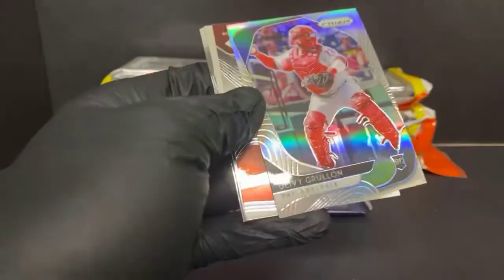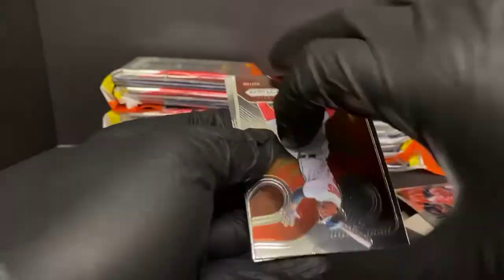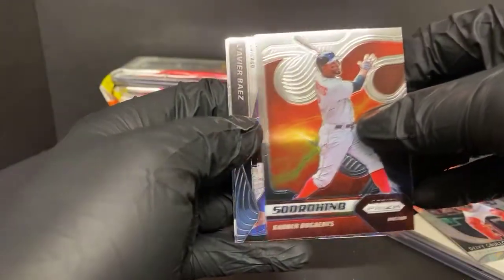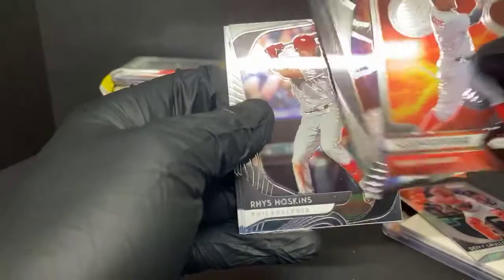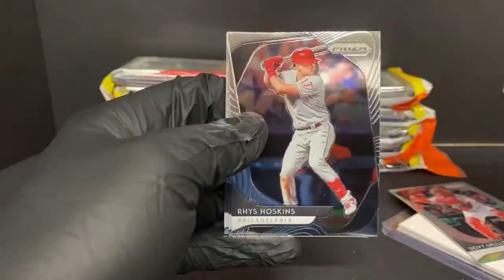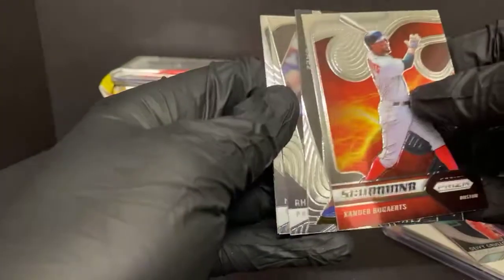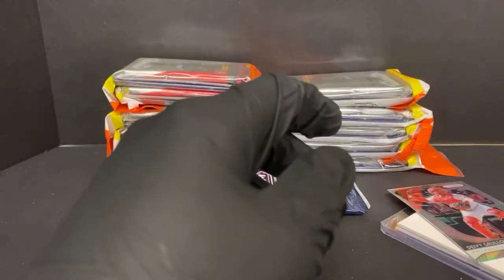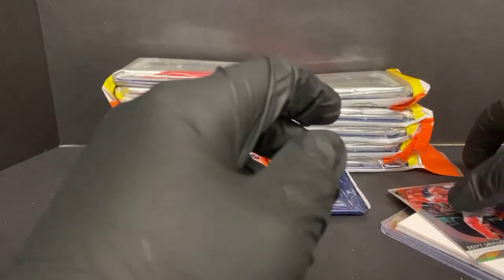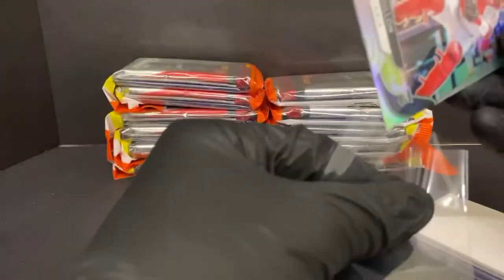Let me get my little stacker pad here so I can get these put in a good spot. Xander Bogaerts, scorching insert. We got an instant impact of Javier Baez. Rhys Hoskins, Matt Olson, and Xander Bogaerts, little base card there. So our only rookie, if I'm not mistaken, was the silver out of the first pack.